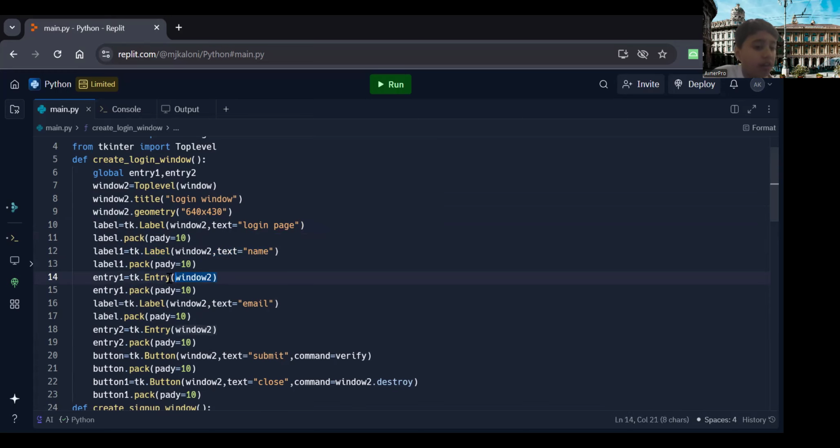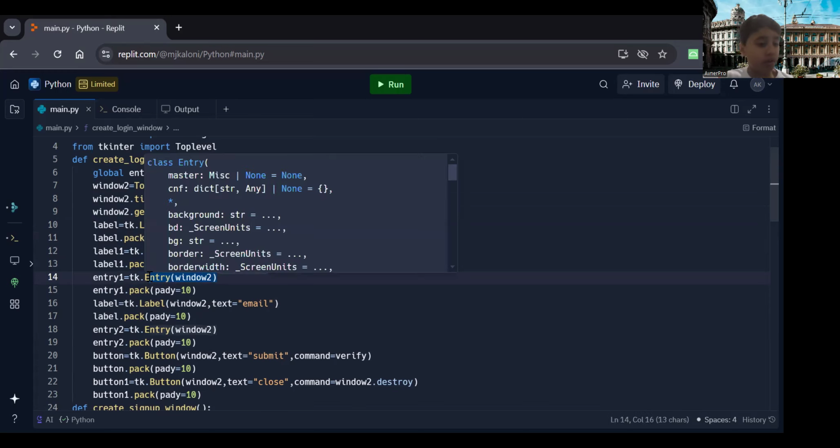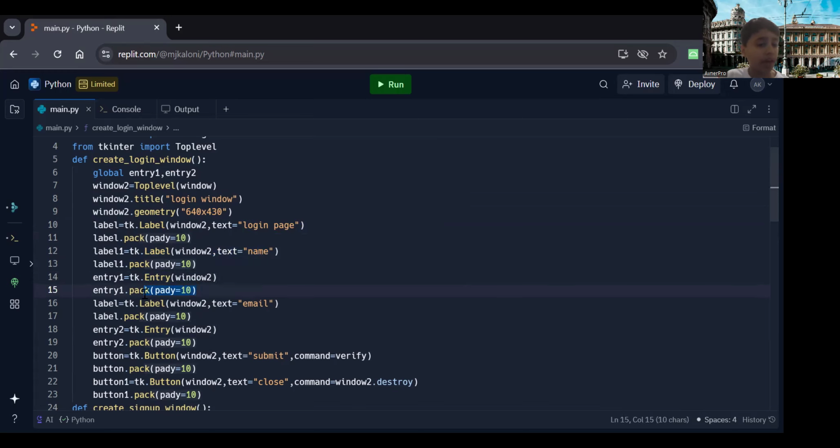Then entry1, we have to write our name on the window too. Then we have the pack, pady is the same, and then same thing here, label, but this time we have to enter our email, pady is the same, and on this entry we're gonna write the email. Then we pack it, and the pady is the same, it's 10.